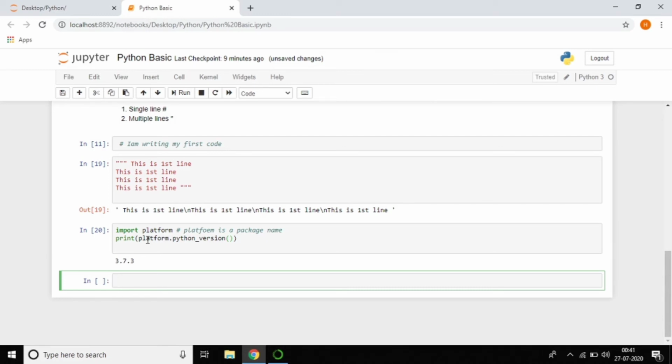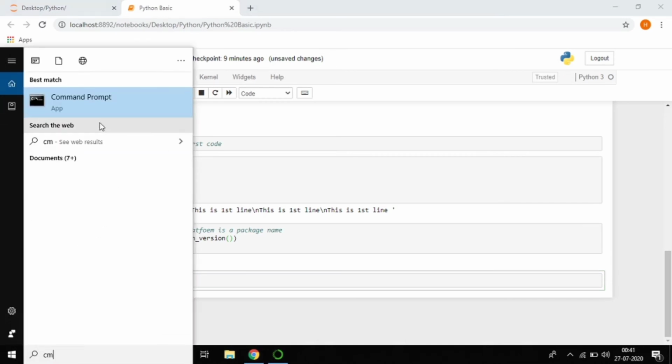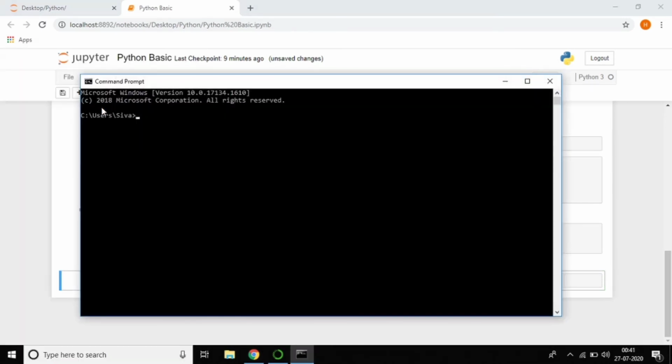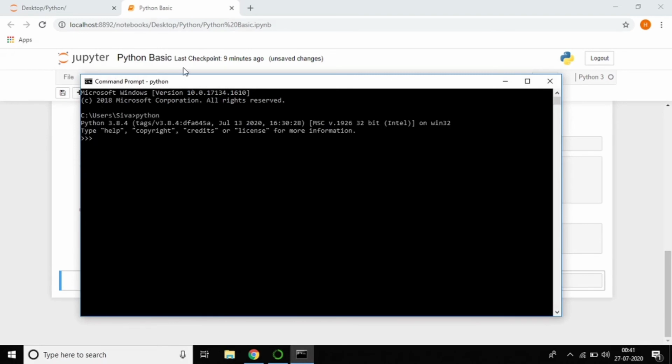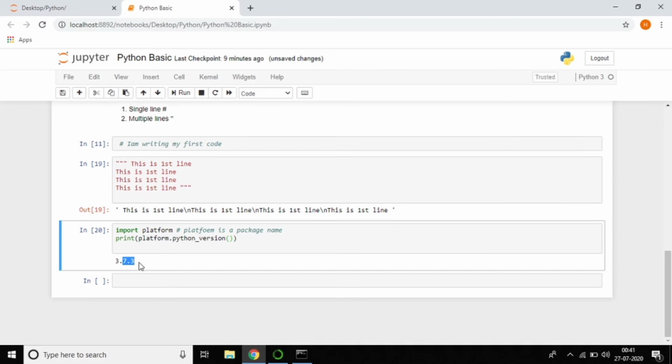Otherwise you can also go to CMD, type CMD, and just type python. This is also a way to see the version. Did you observe that here the Python is 3.8 point something, and here the Python is 3.7.3?